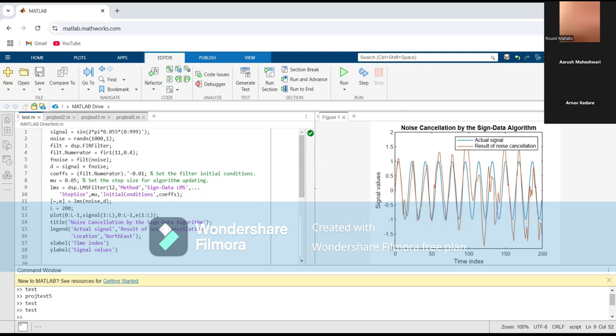Now, how does this noise cancellation work? There are two primary methods of noise cancellation, which are active and adaptive noise cancellation. Active noise cancellation uses the principle of destructive interference to cancel out unwanted sounds, typically in real-time applications such as headphones. For noise detection, it uses a microphone which picks up ambient noise from the environment. The signal processing is done by inverting the noise signal by a phase shift of 180 degrees to create an anti-noise signal. This anti-noise signal is then combined with the original audio signal.